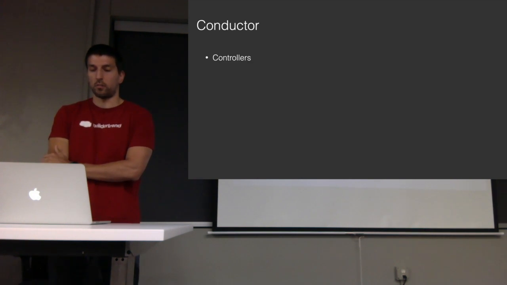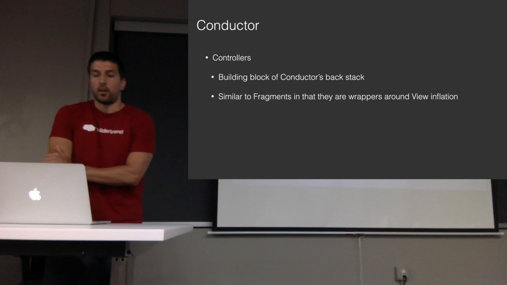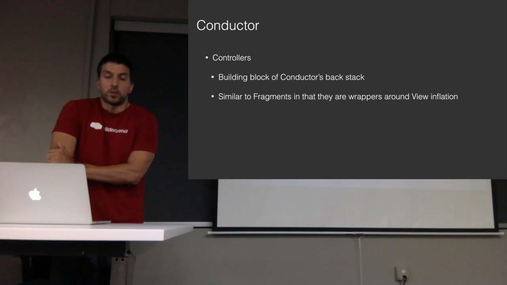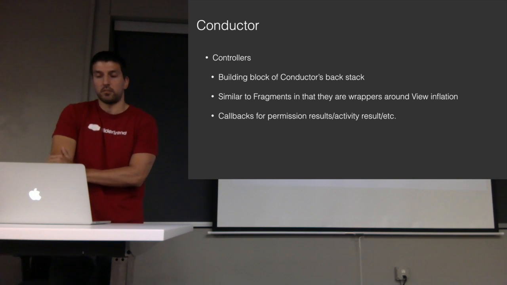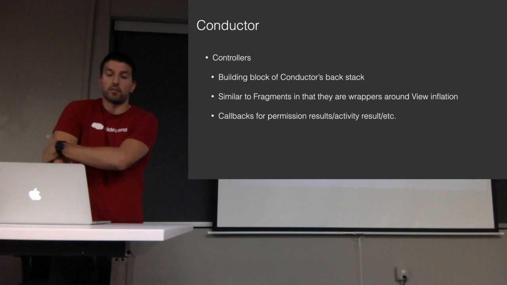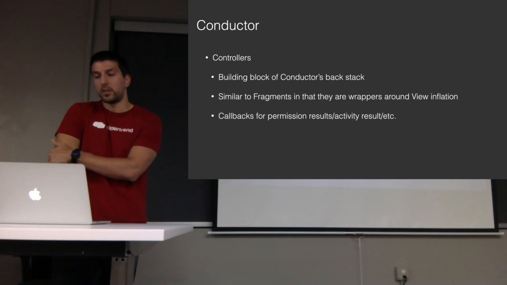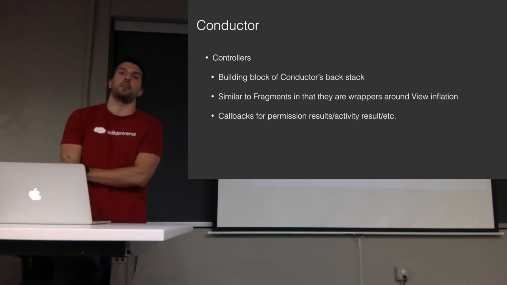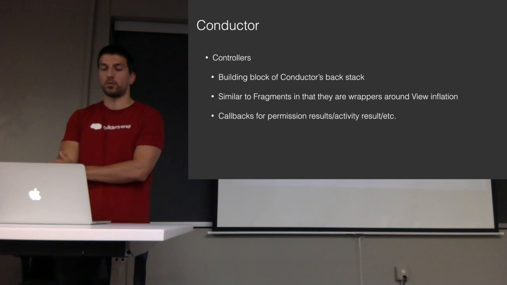And controllers are the building blocks. They're analogous to fragments. And they are basically wrappers around view inflation, which really is what fragments are. The benefit to them is that they have a simpler life cycle. They still have those callbacks for permission results and activity results, so they're very similar to fragments in that way. I personally don't use those. I still like to keep that logic split out, but they're there if that's what you're used to.